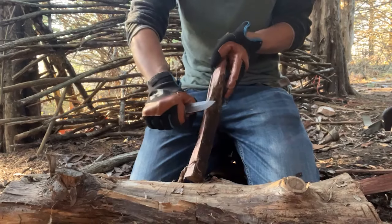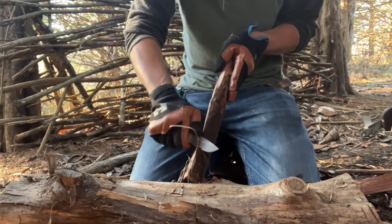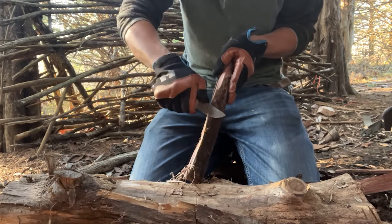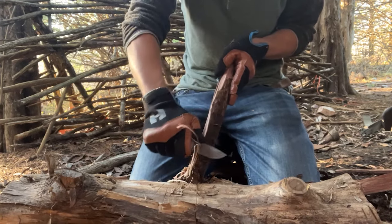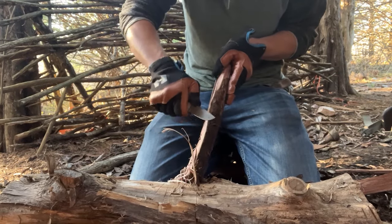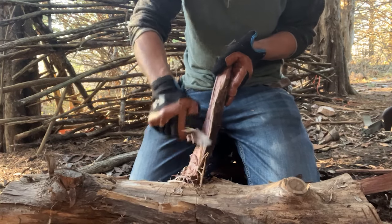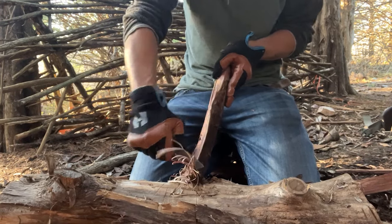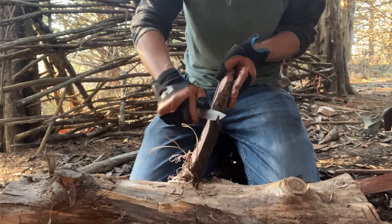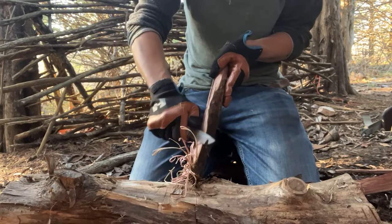All right, I'm just going to try to do some feather sticks here with the Reiff F3. Okay, so it has a lot of bite, so I'm trying to figure out exactly what it likes. Sometimes I'm bad about putting too much pressure on when doing feather sticks, and I need to just remember to let the knife do the work.